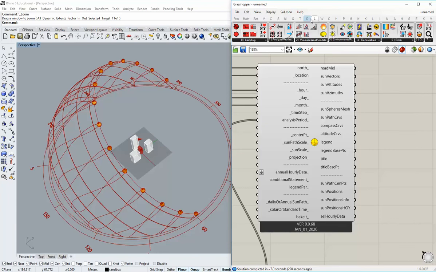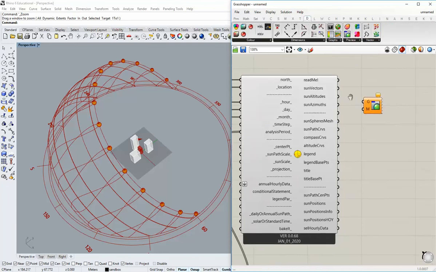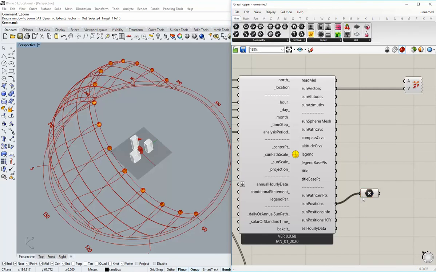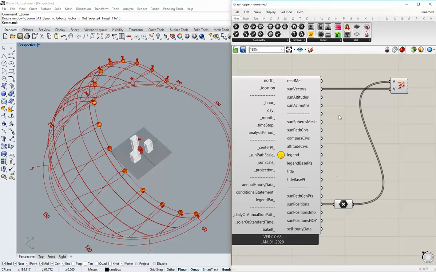All right, so let's go to display. Yep, and these are our vectors. We're going to need to give this an amplitude actually. So let's see. The sun positions is going to be down below here. That's the little point at the center. So that's our anchor. And we need to give this an amplitude. So let's double click in there, find our amplitude component. The vector, we're going to give some more strength to, so we can actually see them. And I'm just going to put a panel into this. Maybe 100 will work. There you go.